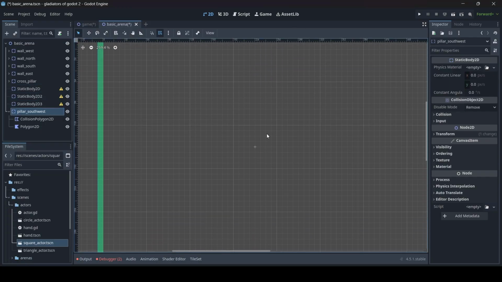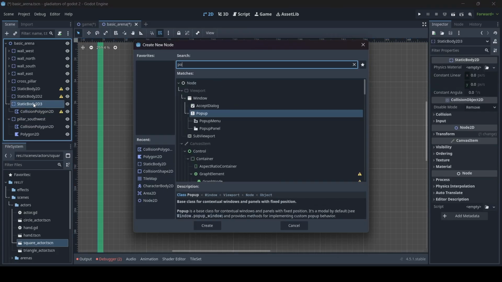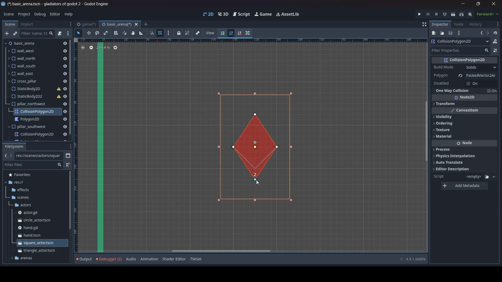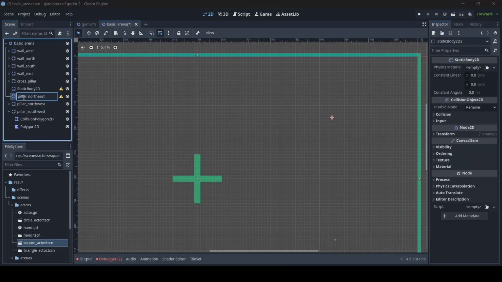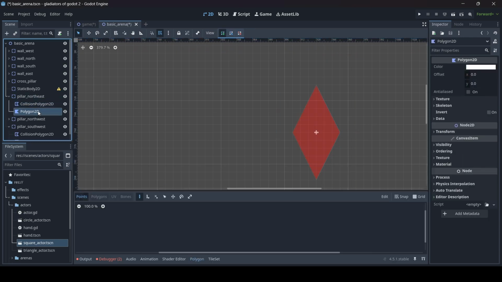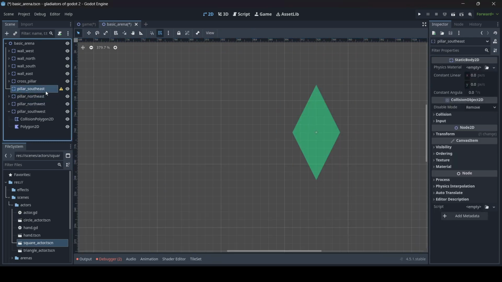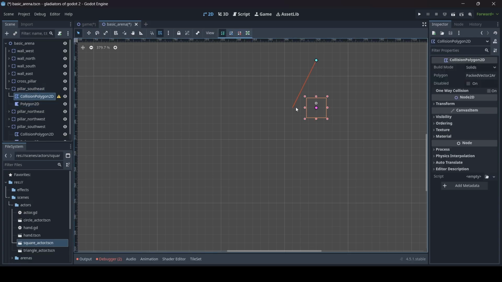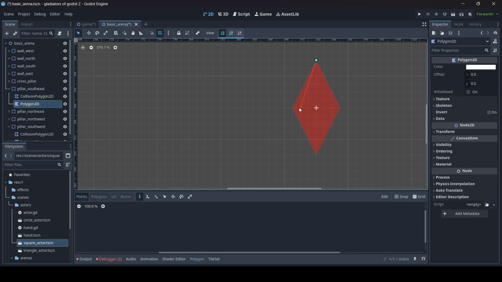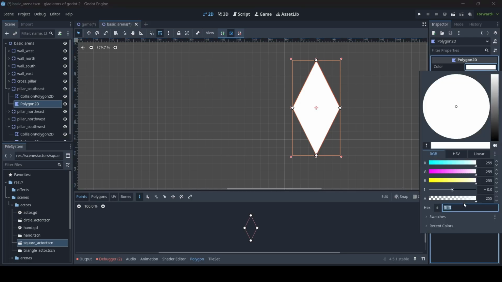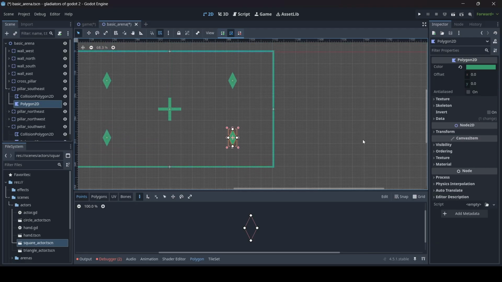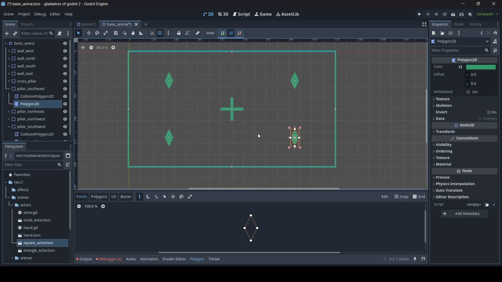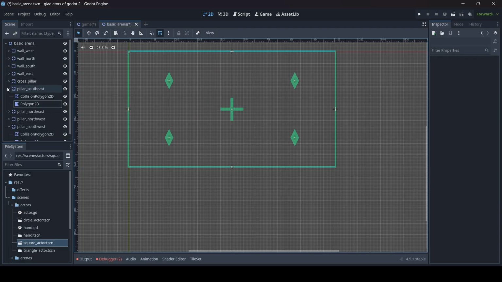Let's move on to other ones. Done. Now, the only thing to do is save this arena so we can see how it performs inside the game.